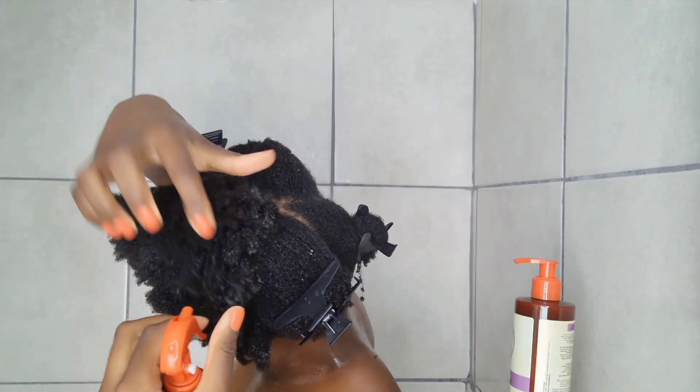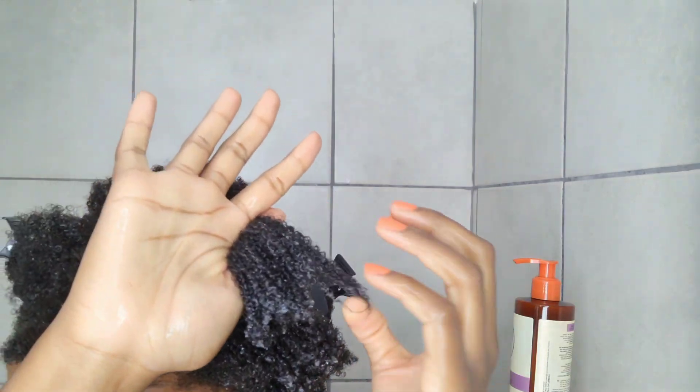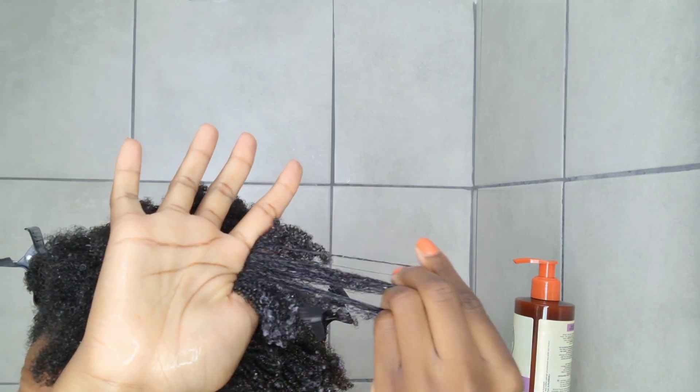It's a detangling spray infused with vegetable protein for manageability, ease of combing and detangling — a light touch detangling spray designed to give your hair soft, smooth, detangled locks and easy to brush through. The first ingredient is water, which is great because it's a water-based product with moisturizing properties. From ingredient number five there's hydrolyzed curl protein, hydrolyzed kale protein, and hydrolyzed lemon protein — that explains why it's infused with vegetable protein. I did use this product but I won't use it again before washing my hair, because I love products with slip when detangling, and this doesn't have enough slip for me.